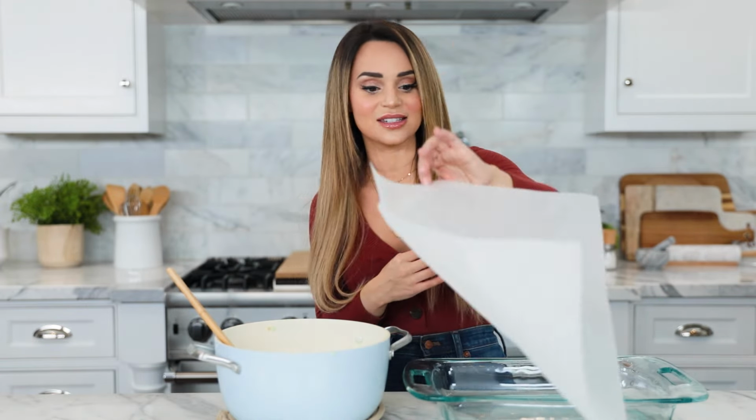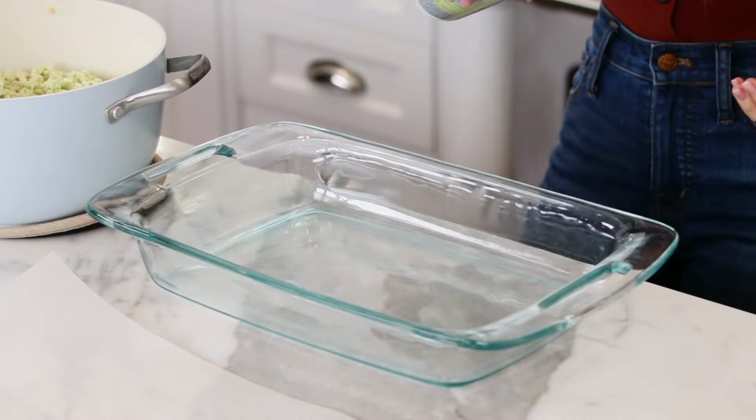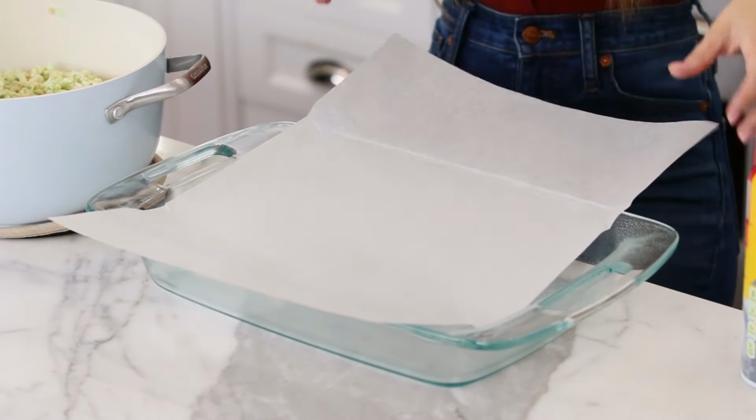Next step, we're gonna pour all of the Rice Krispie mixture into a pan. The pan that I'm using is a 9 by 13 like casserole dish. It's just a glass one. And then I've got a piece of parchment paper as well, just to help them not stick. So just grease your pan, place your parchment paper down.